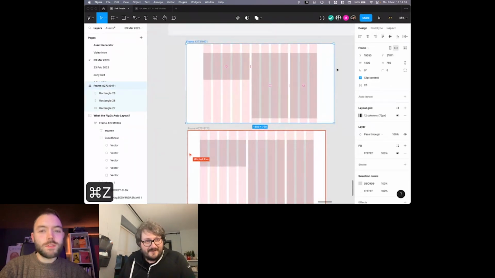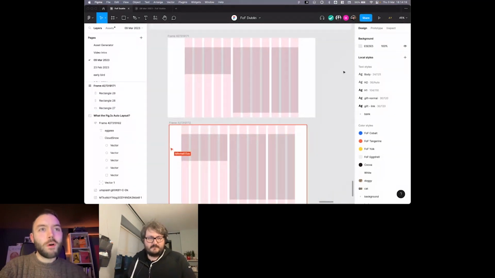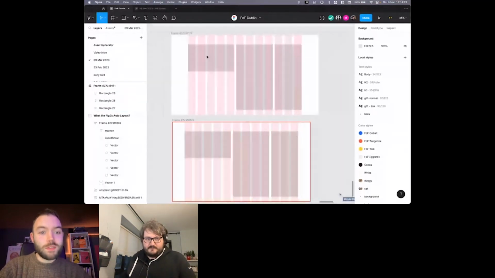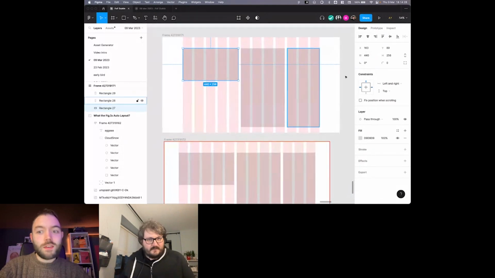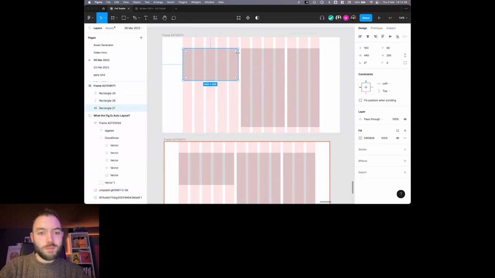I can't do it. Yeah, the thing is, before auto layout, the common way to do this in Figma was that you had these columns, and you could set your constraints, which is the old school way of sizing, so that when you resize this box, these boxes will hold on to this.